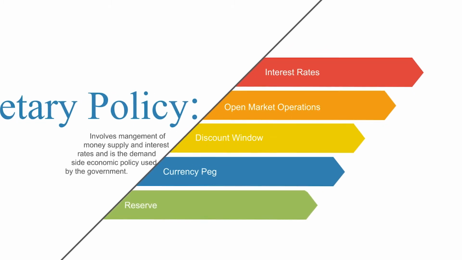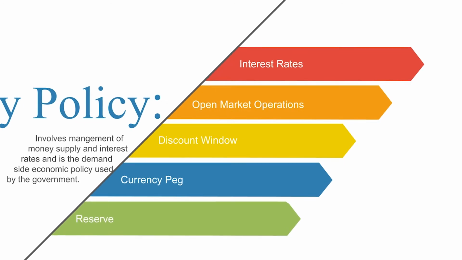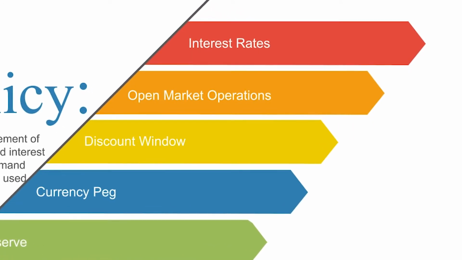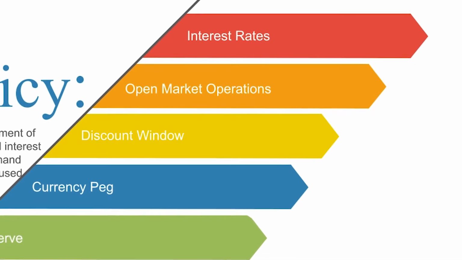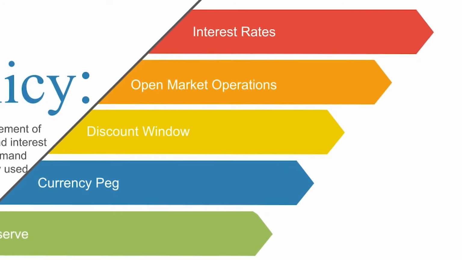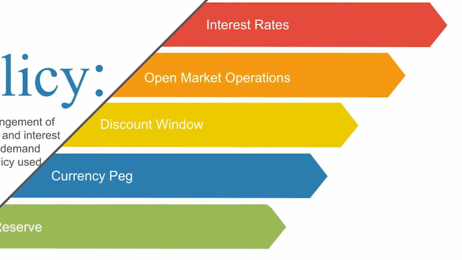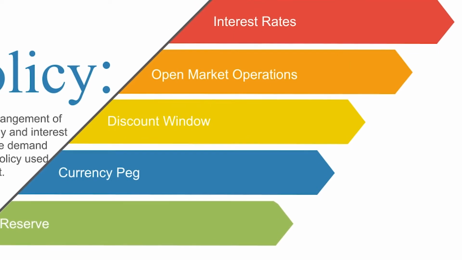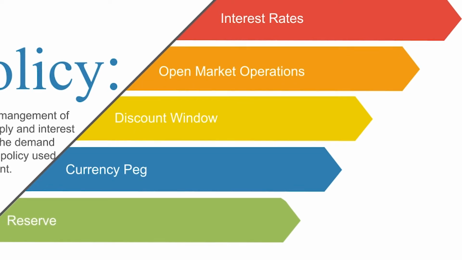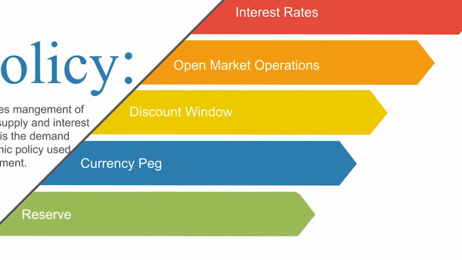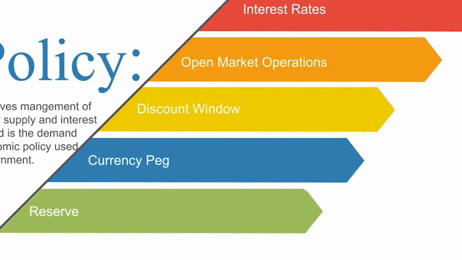It has a few things. The first thing being interest rates. If they have a target rate, they want banks to lend out at a certain rate that can influence how much money goes in and out of the banks. The next thing is the money supply, which is called open market operations, and that is when the Fed goes out and buys debt, buys treasuries from the banks. The more treasuries it buys, the more money goes into the banks, and the banks will lend out.